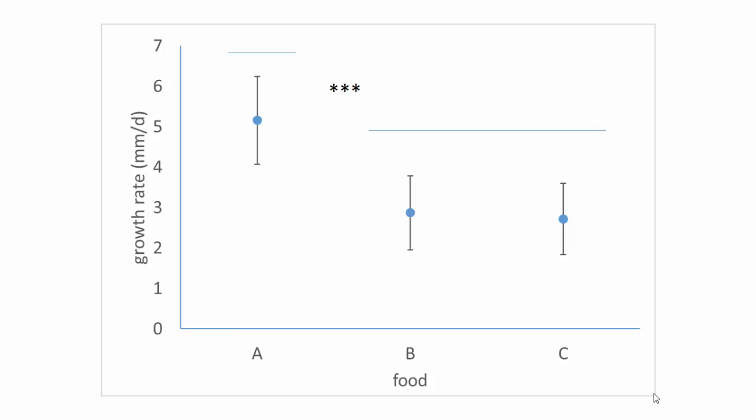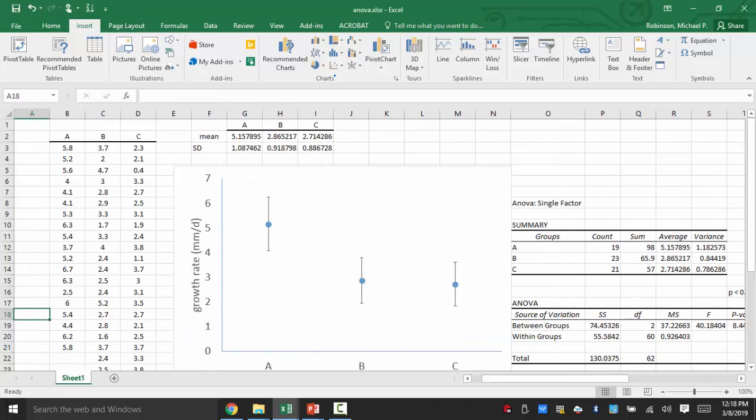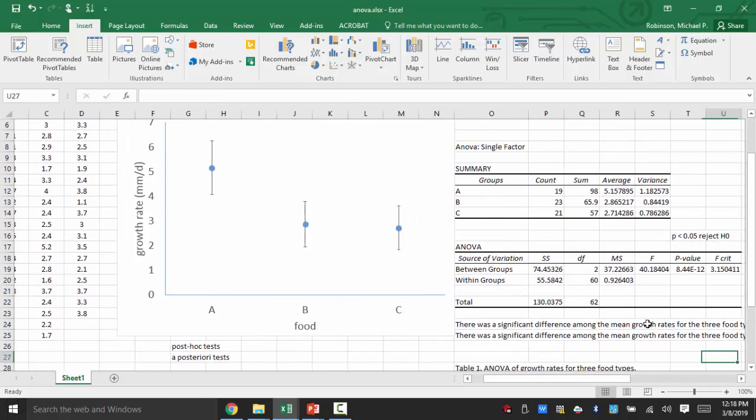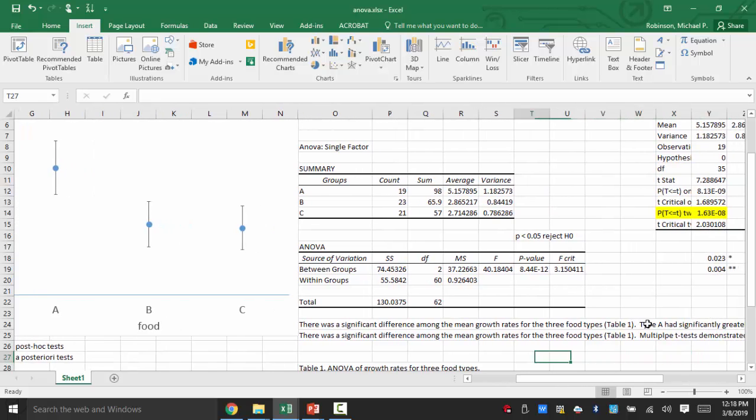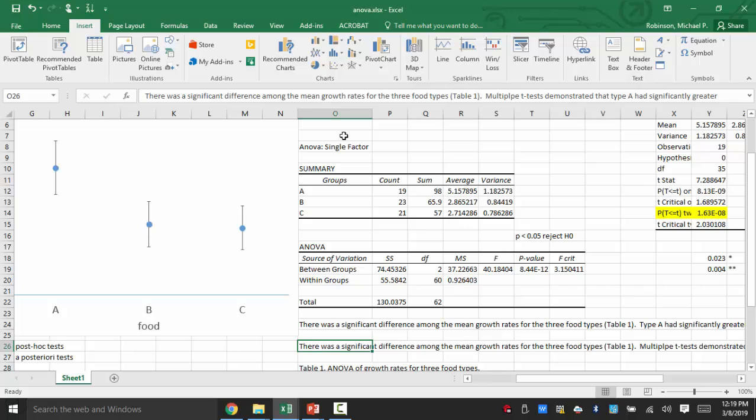Boom. There's our figure. Alright, so we did our Anova. Here's our figure, and here is an indication of the significance. Alright, so that's all you really need to know about Anova. You have your data together like this, put together a figure like this, do an Anova table, write your results like these.